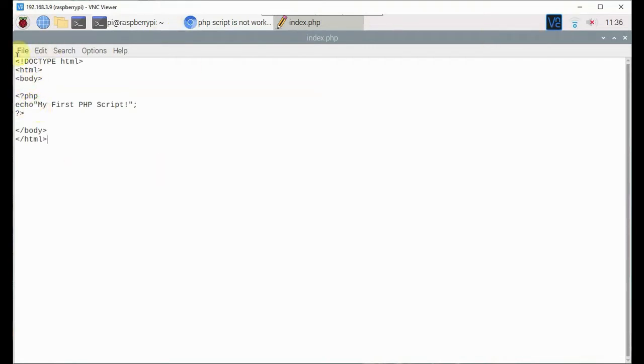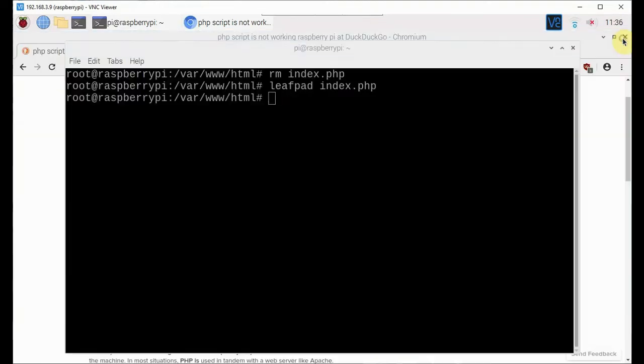Save the PHP script inside one HTML file and save it.